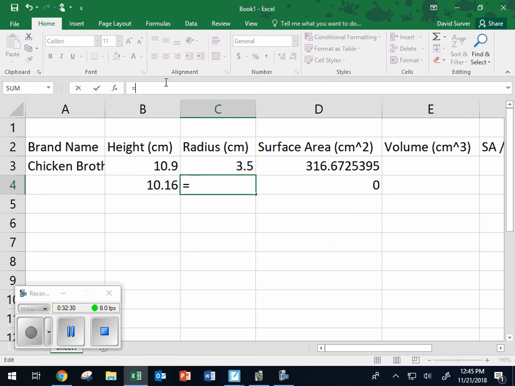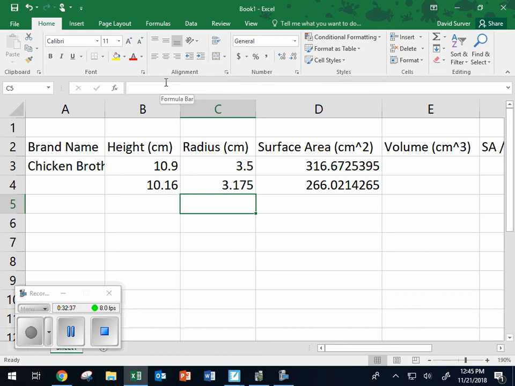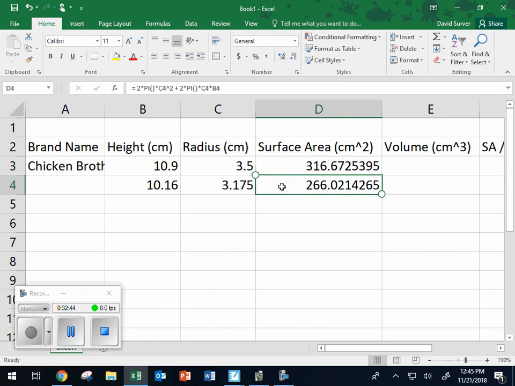What was the radius of your can? 1.25. We have 1.25 inches times 2.54. That is 3.175. And look, because I copied and pasted my formula from here to here, it automatically calculates it with the new values I have. This way, you don't have to put in a whole bunch of different calculations into your calculator. You can write it once in Excel, copy and paste it, for however many cans you have. For all 3 cans, you only have to do the calculation once, and then it's just copying and pasting from there.